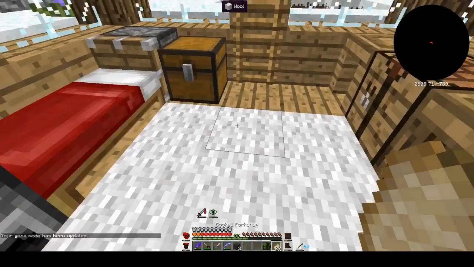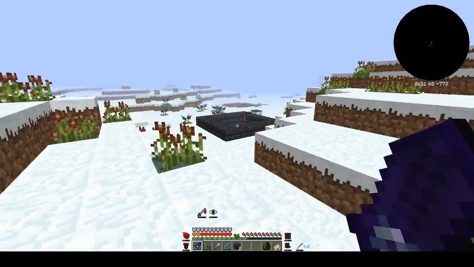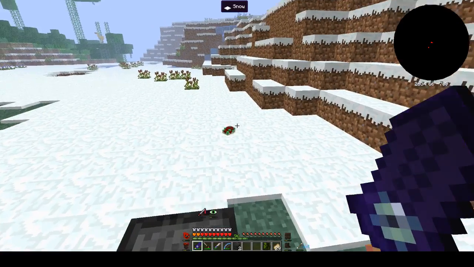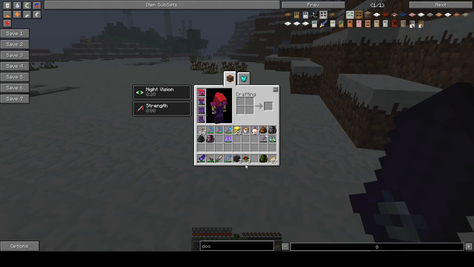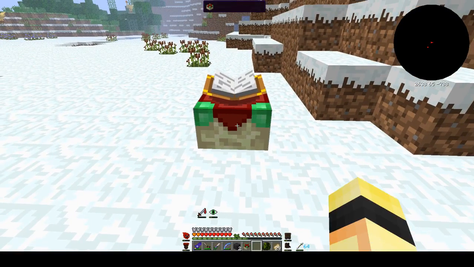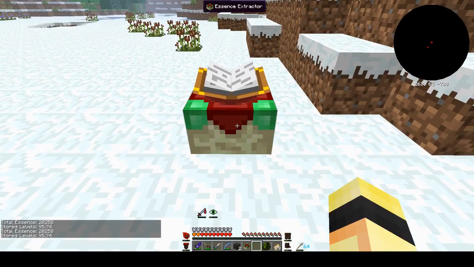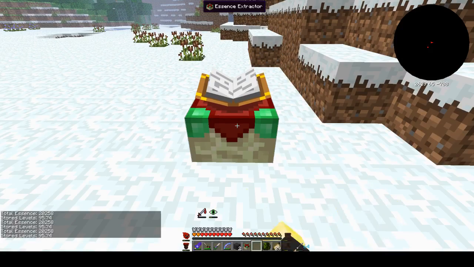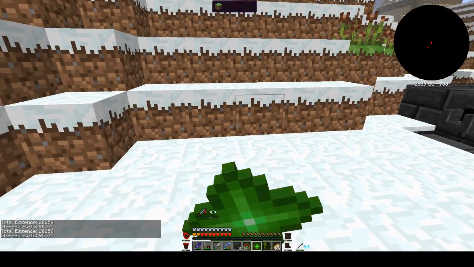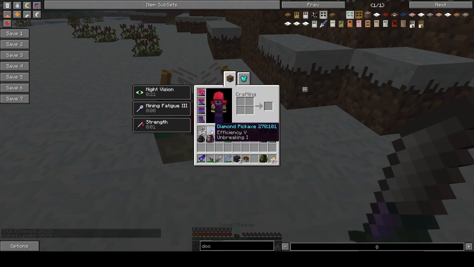All right, I'm gonna clear something up right now. I tried so many things with this smeltery, but it just doesn't work. Wait, what is this? Essence extractor. What? Oh, wait, what? It just took my levels. Essence crystal. Oh, so we can store our levels in our inventory.